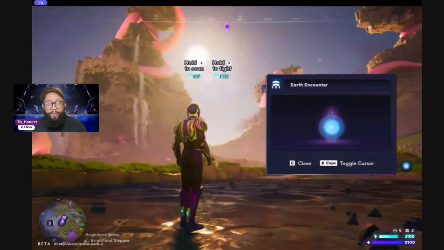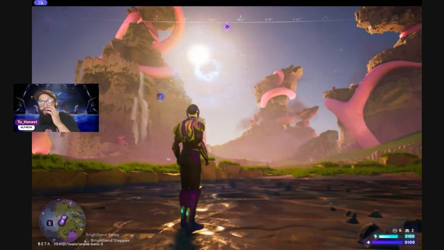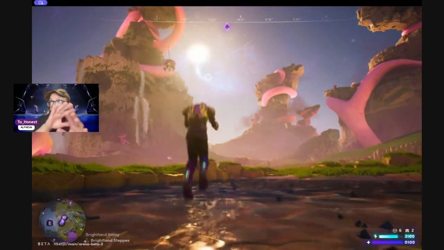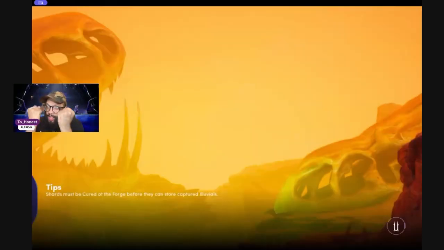Okay, boom, we're scanning, hold R to fight. We're gonna just fight and see what they are. We could have scanned it, and then it would have shown us the Illuvials in there, but we're just trying to go into the battle, guys. So we get to see a battle, nice.